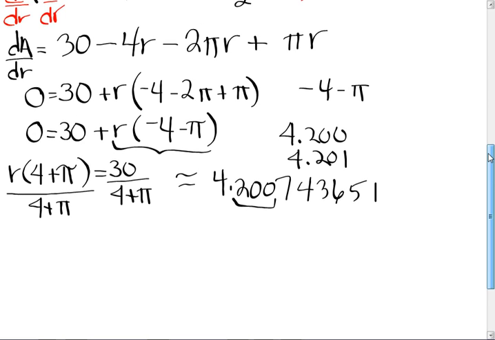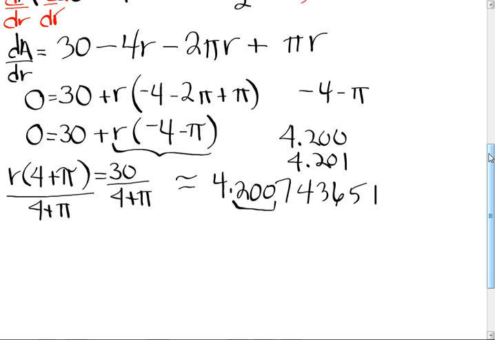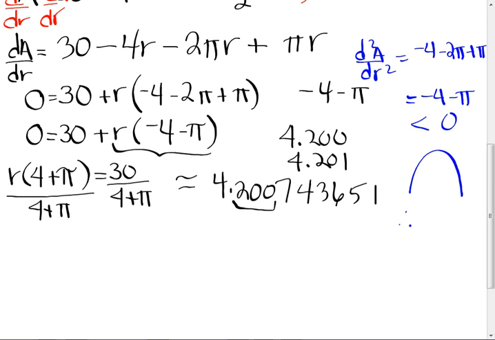Let's do the second derivative. We have it now. Now, this would be a calculator problem. Probably was one way of calculators. I don't know. I thought it was 88. Okay. So, let's do the second derivative. So, I'm going to take the derivative here. So, D squared A, the R squared, the 30 goes away, and I get minus 4, minus 2 pi, plus pi. So, this is minus 4, minus pi, which is less than 0. Therefore, using the second derivative test, it doesn't even matter what R is. It's concave down, so it's a max.